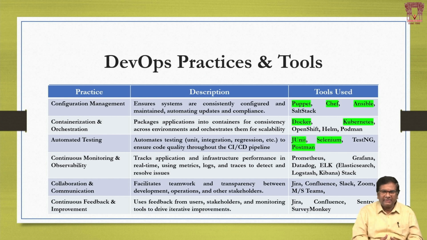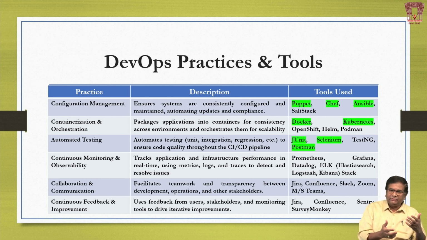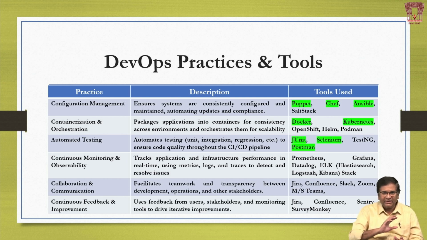And automated testing, like JUnit used by developers: unit testing, integration testing, regression testing, performance testing, scalability testing, all those things, to ensure that code quality through the CI/CD pipeline is really good. Again, JUnit for developers. Selenium I'm going to discuss. And Postman is a wonderful tool which can be used by developers and the QA team to make sure that their web application, web services, or web APIs are working fine. I'm going to discuss those things in later presentations.